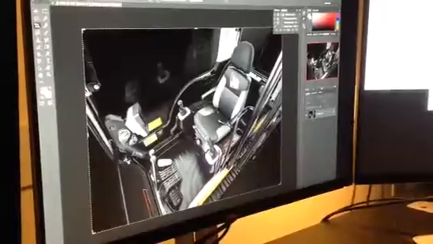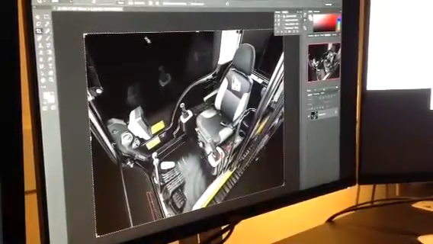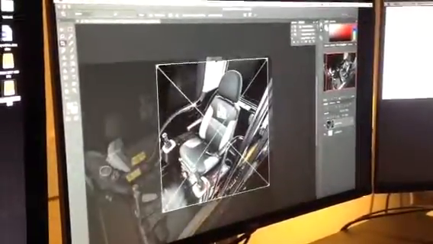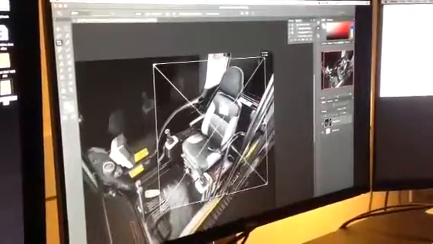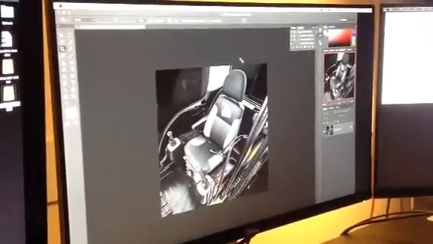Okay, cool. So cropping the image. If you needed to crop the image, what would you do? Well, I'd use the cropping tool over here, and then just select the area that I want to use. And then I can just sort of move that around, and then I hit enter, and it'll crop it to what I need it to be.